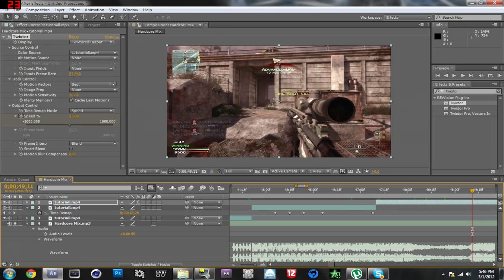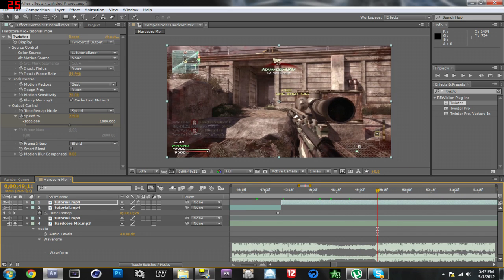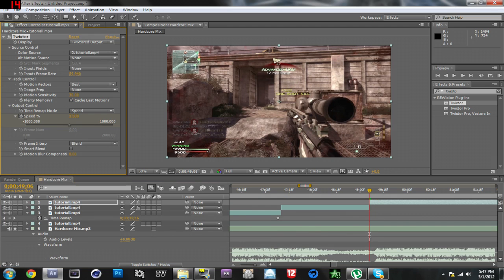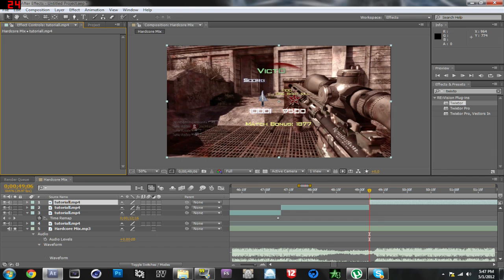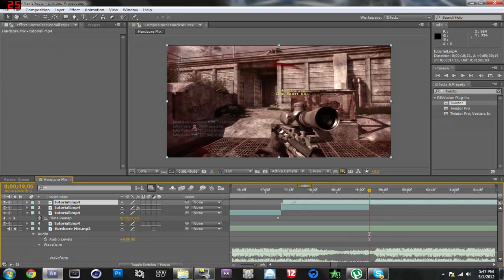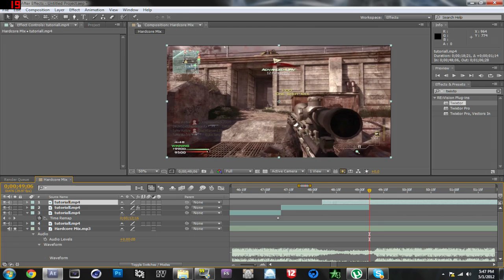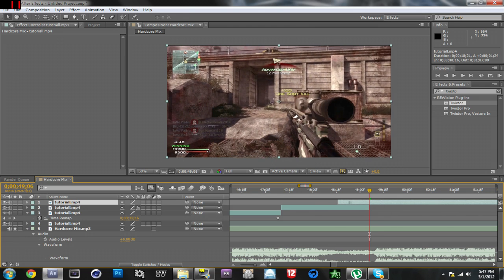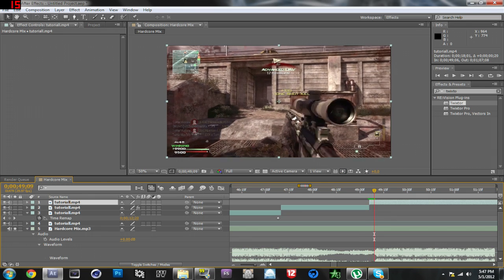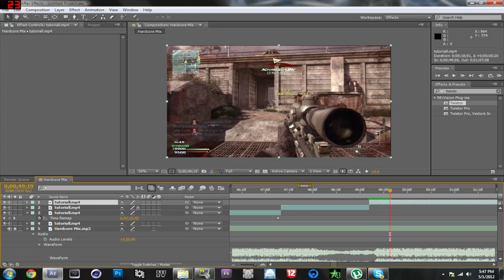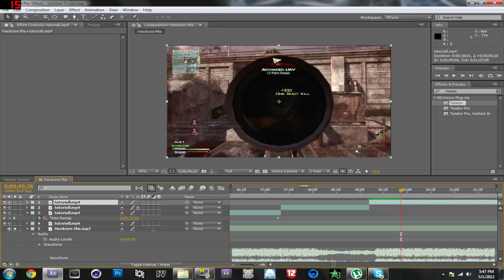So as I can see, this is the next part where my base goes on. So we're just going to guess and say this is a few frames back. Split that clip and then delete the Twixtor on the part that you want to go normal speed again. And then you're going to need to drag back to that moment when the shot is taken or the scope is going back in. So we ended about right here, and let's just go back a frame to make sure that we're on the same page here. And it looks like we are, but we're going to have to sync these shots, of course.